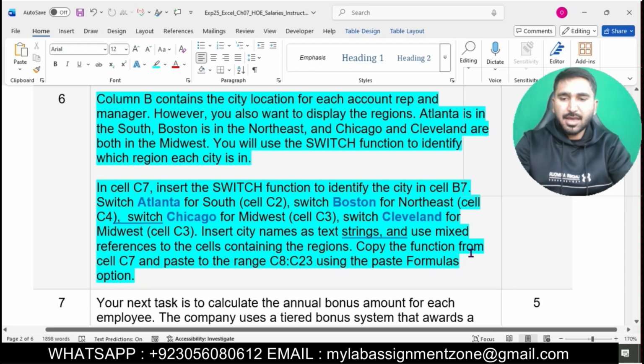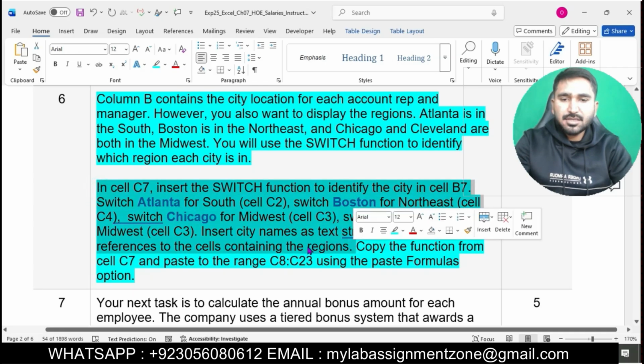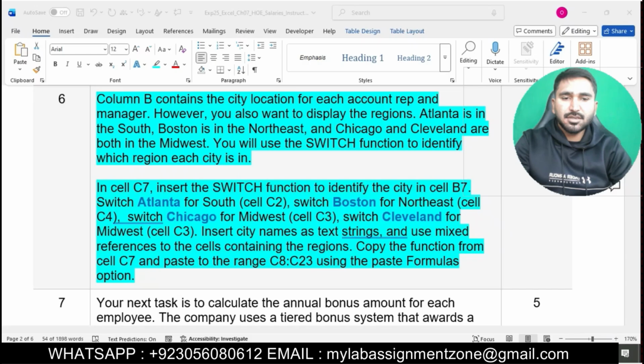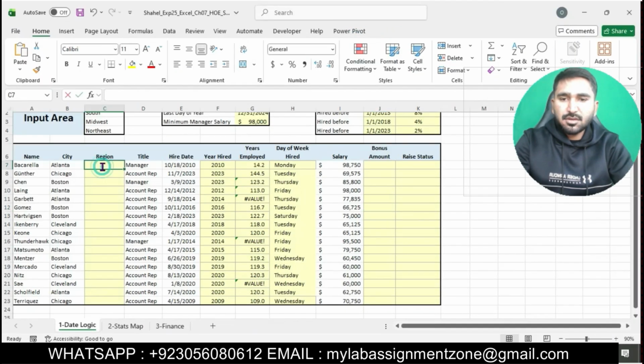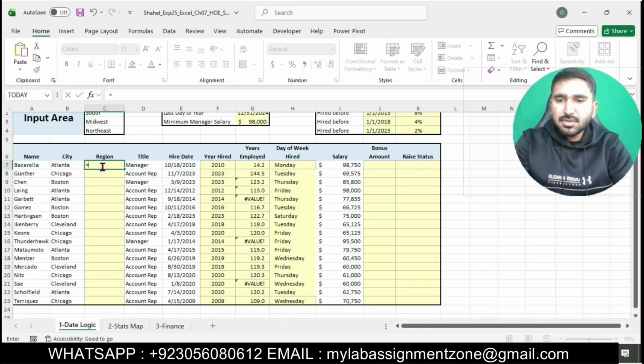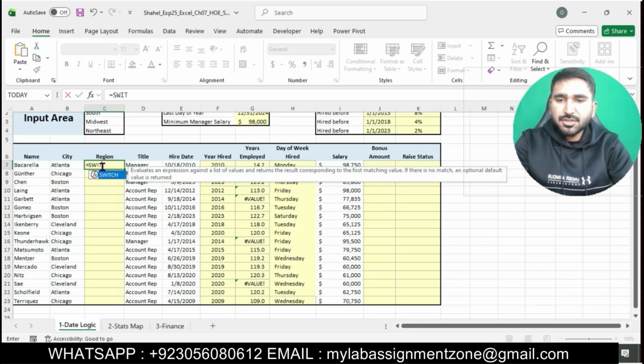We will go to our Excel workbook and click on cell C7, then we will insert the switch function to identify the city in cell B7. Press equal to, and then enter the switch function.